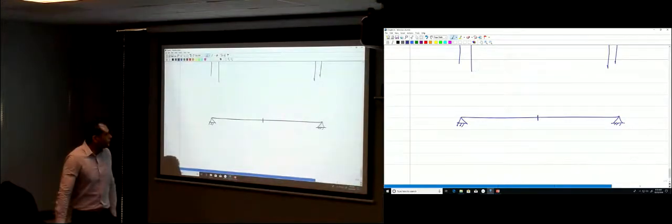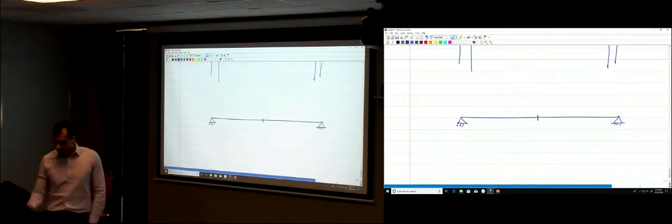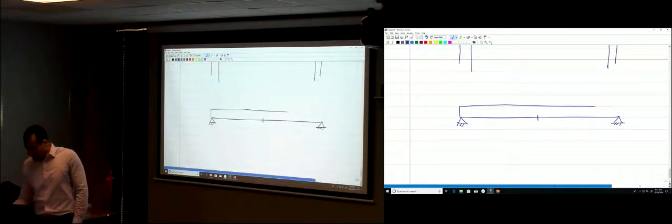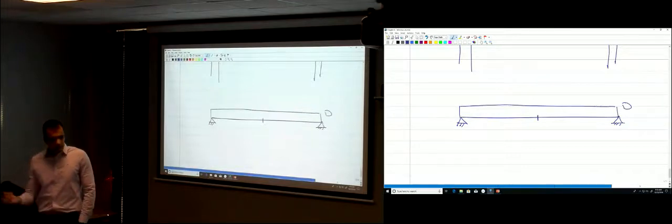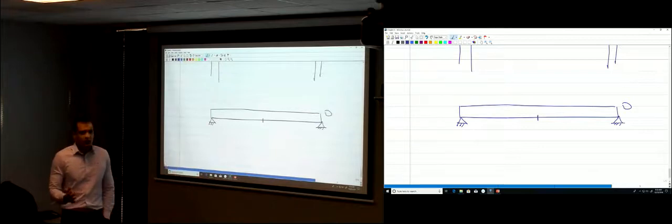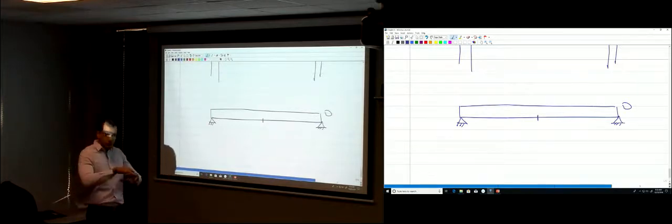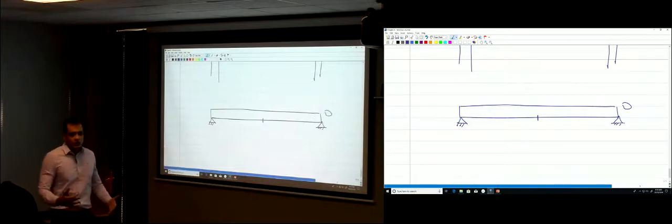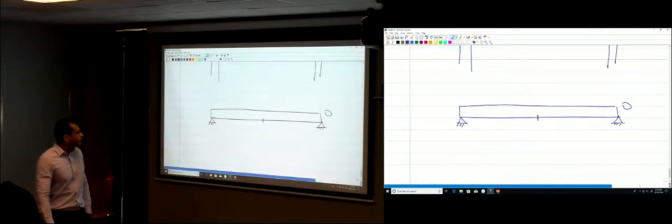So usually if you have a dead load and a live load, where will you know the location of the load? Dead load. Hmm? The dead load is always going to be over the entire length of the beam, right? Because the dead load comes from the weight of the beam or even from the slab that is on top of the beam, so it's everywhere, right? And you cannot change this. So if you have a load that looks like this, how much is the shear in the middle? Zero. Okay.